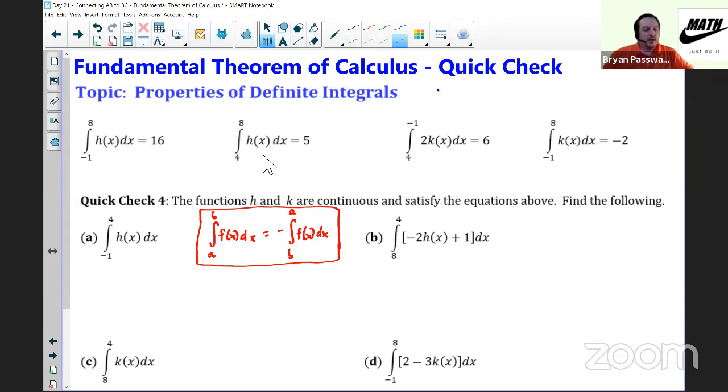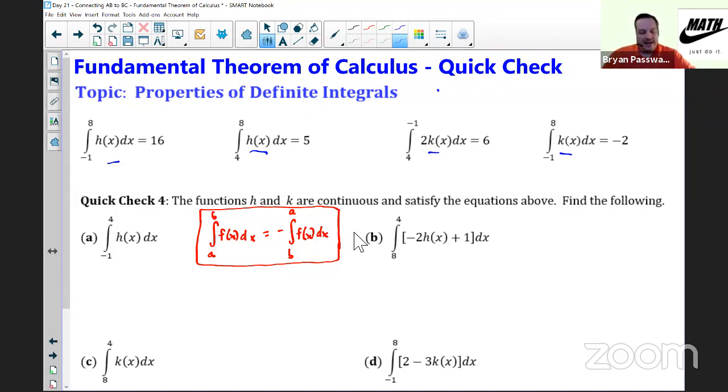So up here on the top, we've got 2 functions that are referring to the function of h, and then we also have 2 integrals involving k. And so parts A and B involve using some properties to figure out some stuff about h. And then C and D are going to be doing some things involving the function k. Well, we don't have much to go on. So this is a really good example of needing to use some properties. And these are going to come up as well during our open-ended problems.